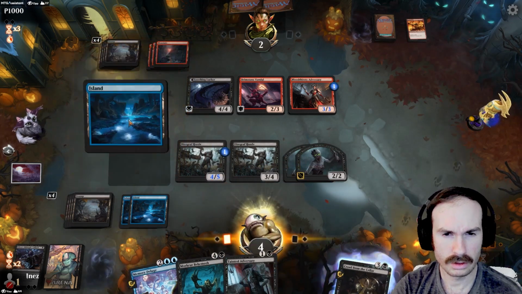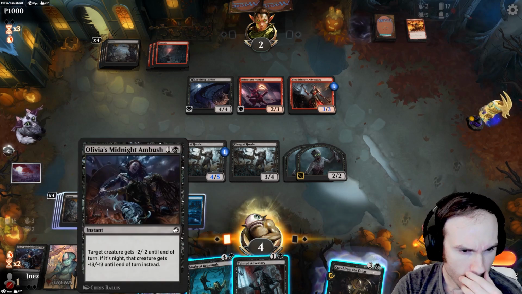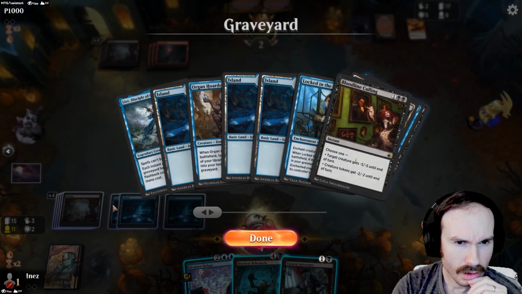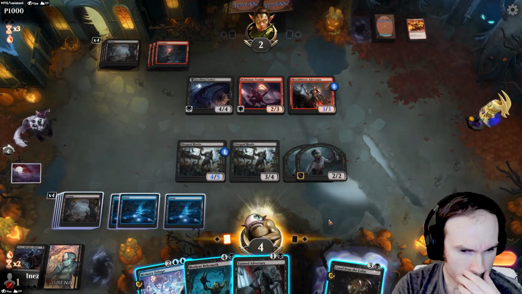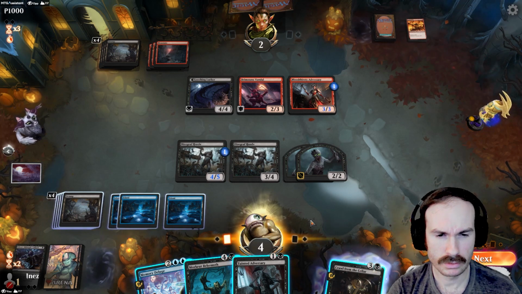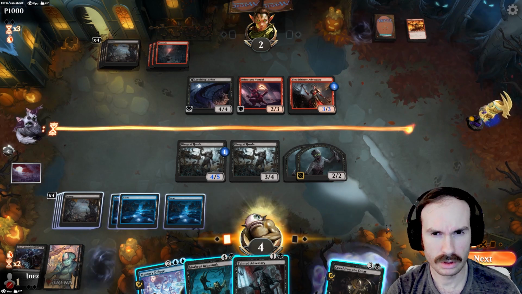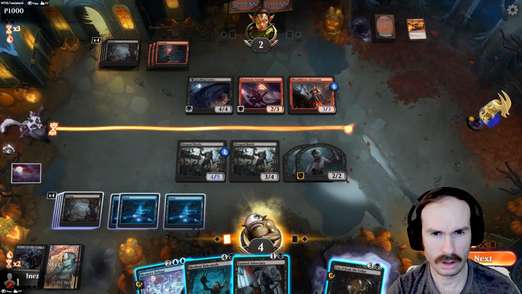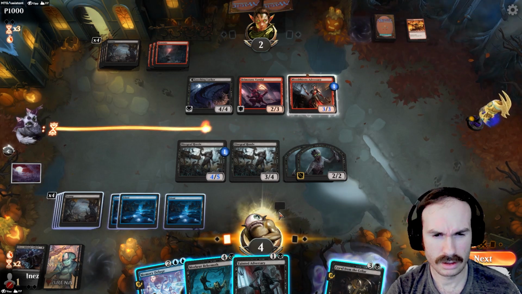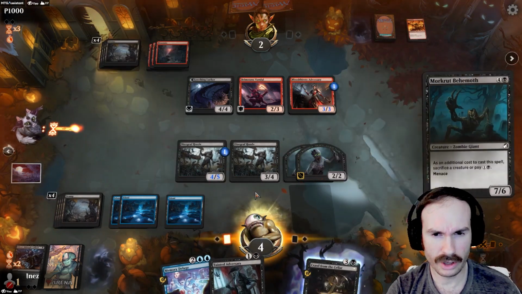So I can Crawl from the Cellar, get back... Seven mana. Best play might be more corrupt Behemoth, like attack with Horde, force them to double block, kill the Adversary. Otherwise, I could just hard cast the Behemoth and pass. I don't think I can kill them here, though. I mean, I can Crawl from the Cellar. No, that's not going to do it either. I think we hard cast this.